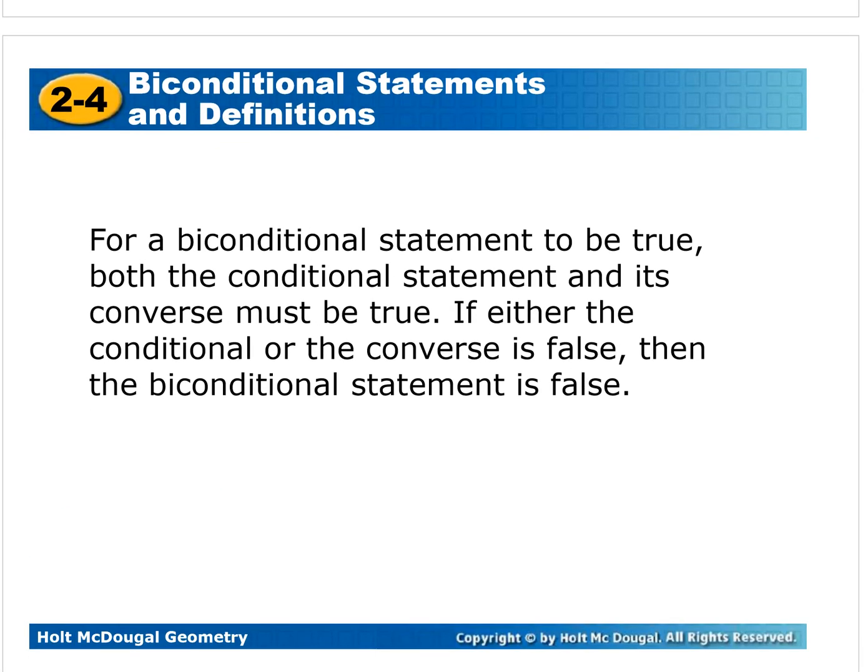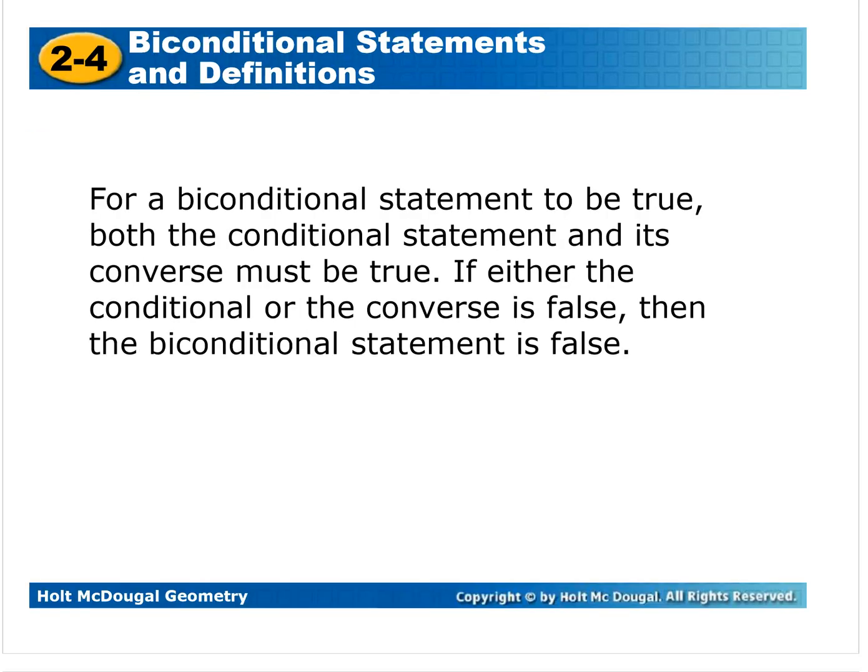So in order for a biconditional statement to be true, the original and the converse both have to be true. Okay, so if you say the original statement and then you flip them and it's wrong, it's not true anymore, like the cat example before in our previous lesson, then the whole thing's not true. It's not a biconditional anymore. A biconditional statement needs to work both ways, and it needs to be true both ways.